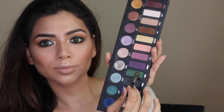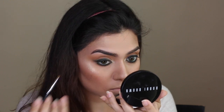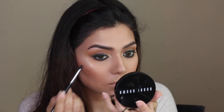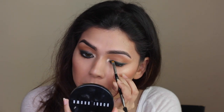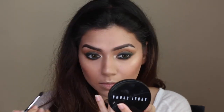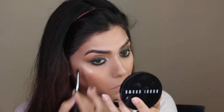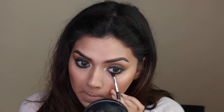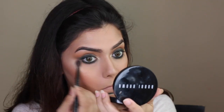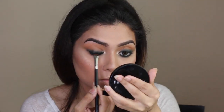Next I'm using the Kat Von D Metal and Matte Palette — it's limited edition, so you can substitute any shadows you already have. Makeup Geek does amazing shadows at a great price. I'm using the green shadow called Moss — a beautiful matte moss green — and placing it on the outer corners with the same flat brush, smudging it out so the black fades into moss green. I'm using a Morphe M506 brush to blend out any harsh lines at the outer corners. It may look complicated but it's easy at home, and you can swap these colors for any that you like. I also picked up some Laura Mercier Translucent Powder on a blending brush to clean up any fallout on the lower lash line.